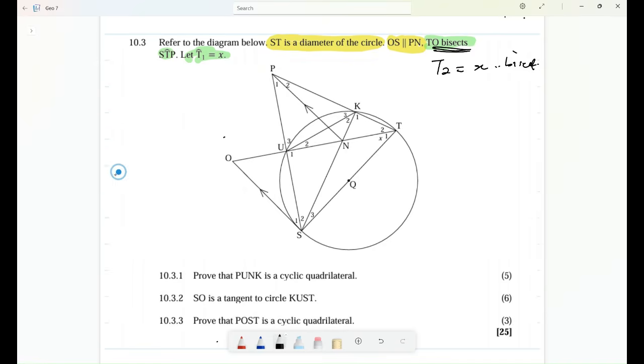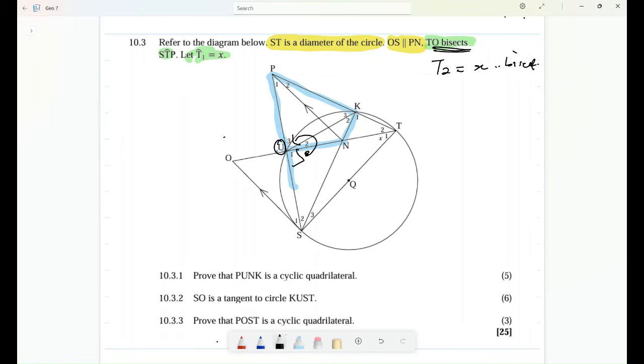Now let's see. Let me try this one. This is my quadrilateral, not cyclic, because we are trying to prove that it is cyclic. Can I prove that this and this add up to 180? I'd prefer not to, because I think there is less information there. So if I extend this and use the exterior angle, remember I said this angle here is 90 degrees, and this angle here is also 90 degrees. If I want to use the exterior angle, I have to say this angle is equal to the interior.